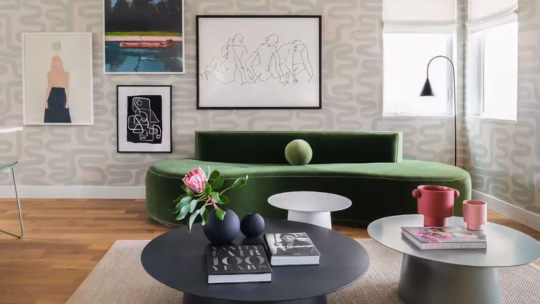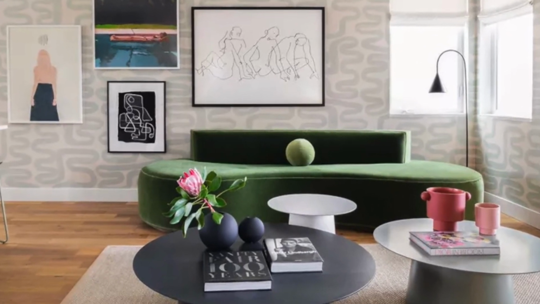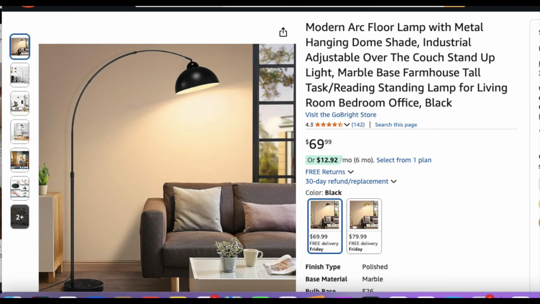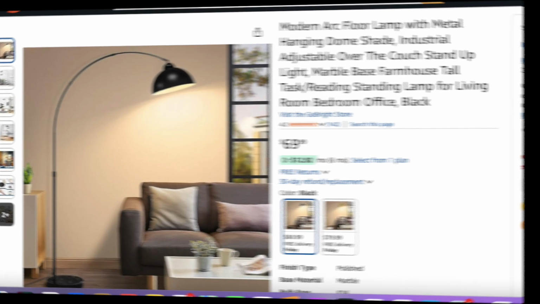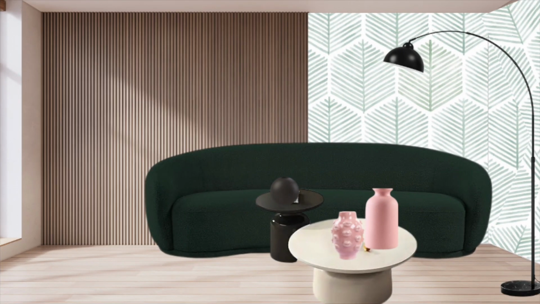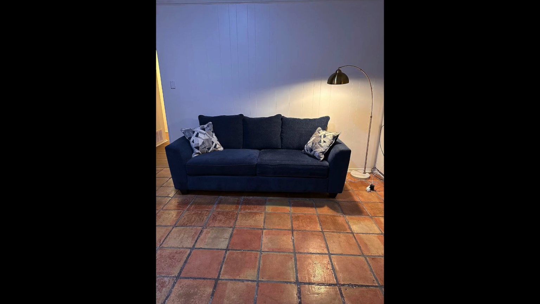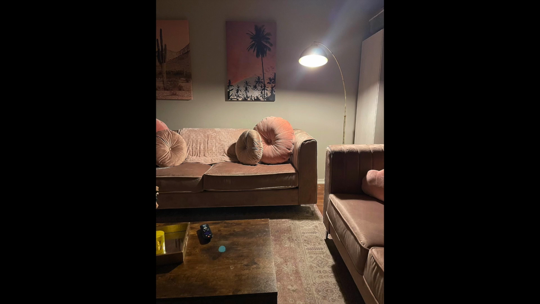Going back to the picture, I was like, oh man, I completely forgot about the lamp. Now, this is a very simple lamp. You may already have something very similar to it at home. If not, I picked this one. Now, this one does have a wider arc to the arch there, but I think it works well. If not, Amazon has like hundreds, if not thousands, of these type of floor lamps on there. You can pick and choose. I would love to see it in a gold color, but I wanted to stick to black since the picture was black.